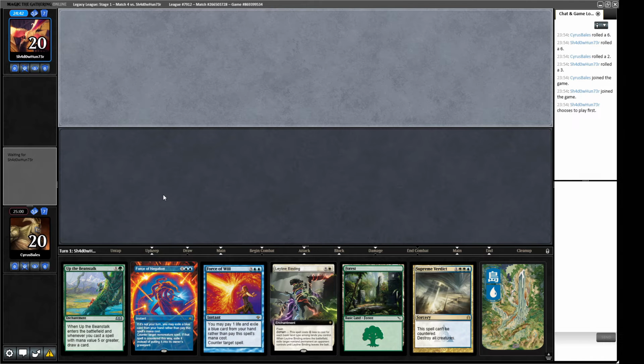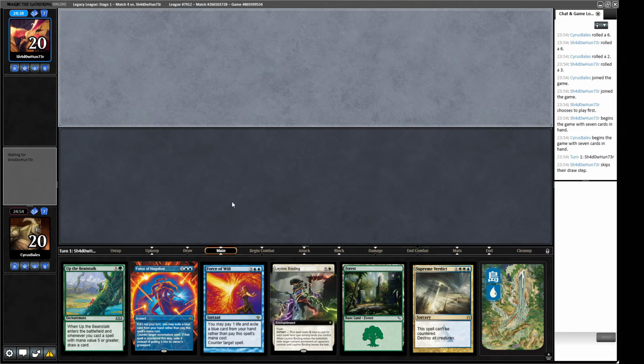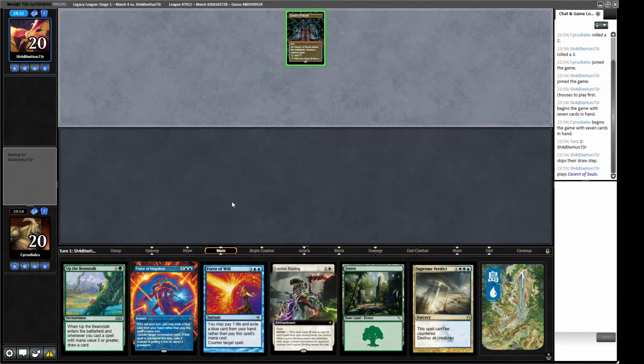Alright, our opening hand here for round 4 requires some white mana somewhere along the lines. But we've got Beanstalk. We've got a Force to keep us alive. I'll take it. Cavern of Souls. Force looking a little bit worse. Goblin. Okay.